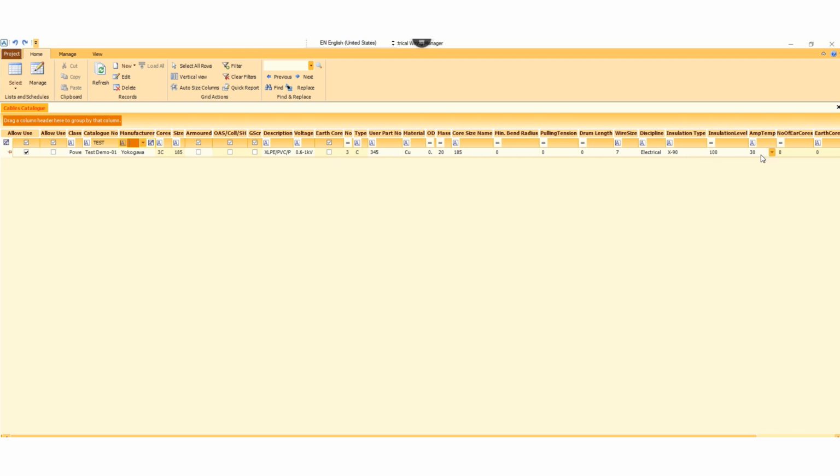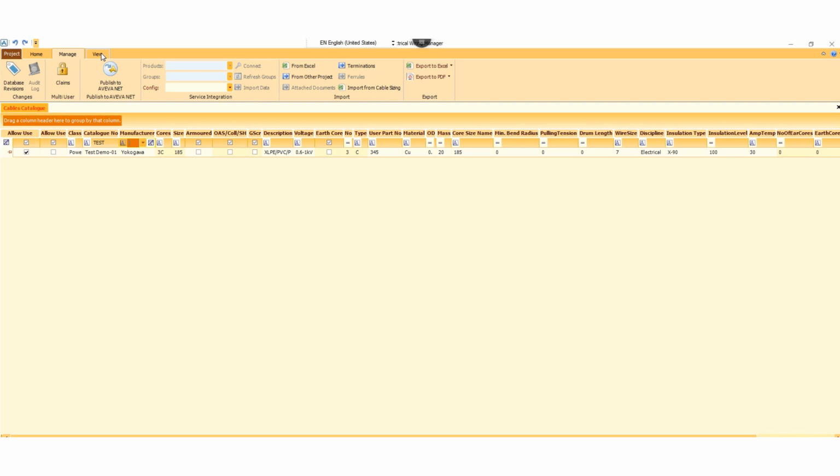So now you have just created one sample power cable. In this way you can create cables one by one, or a much easier way is to export this file. Here, this is Export to Excel.